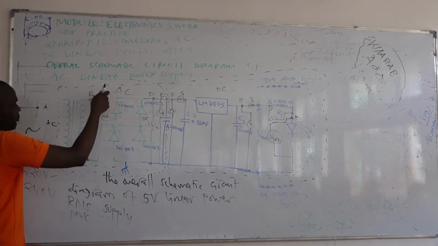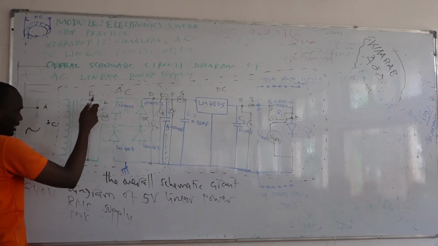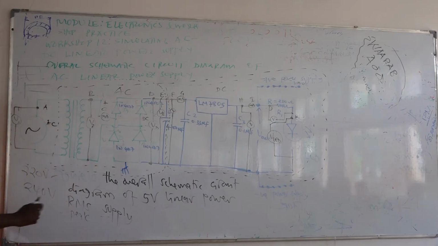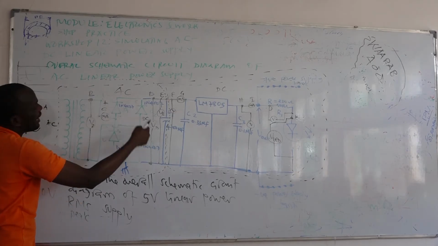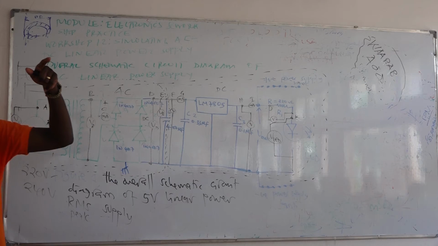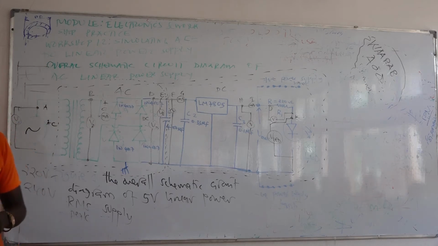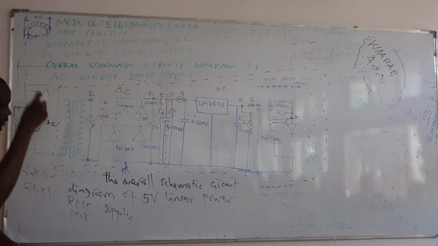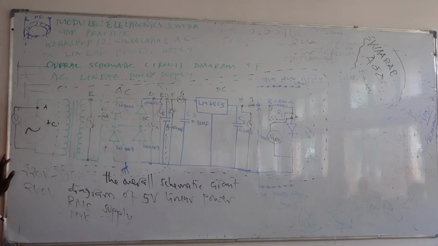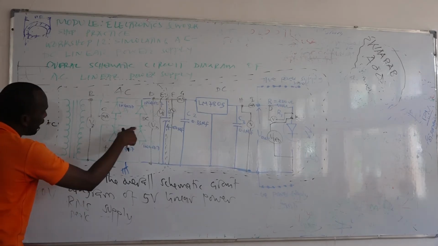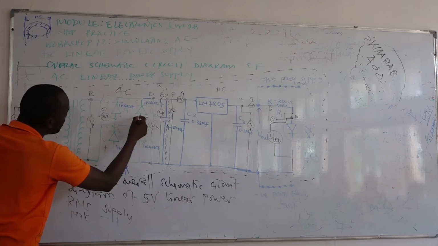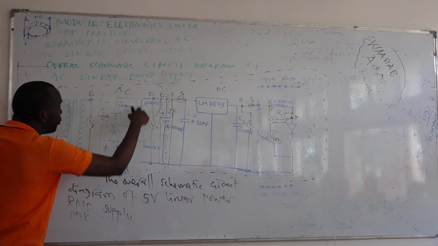That's when the positive half cycle is given from this wire of the step-down transformer, while in this wire we have negative half cycle. So for that circulation, diode 1 and diode 4 are in forward bias, while at the same time diode 3 and diode 2 are in reverse bias. Right? Again the alternating voltage changes its direction. At this point we'll have negative half cycle, while here we have positive half cycle. Right? So here, remember this is cathode, positive half cycle. If this is cathode, but this is anode, so positive half cycle, this diode 2 will conduct.